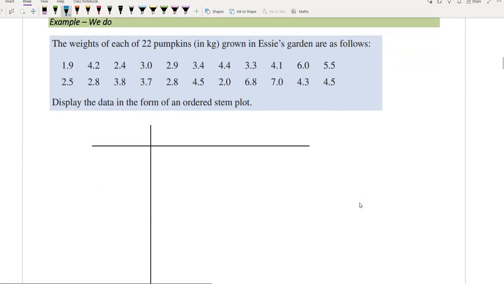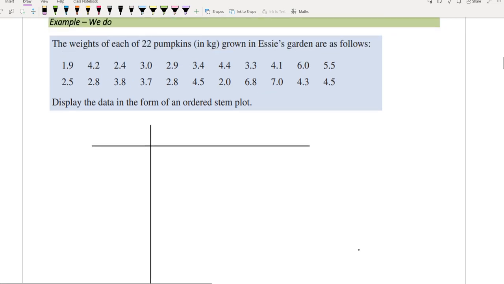So let's start with a stem and leaf plot example. The first thing you need to determine when you have your data is not to right away write down whatever numbers you see, but to think about your key, think about your scale, think about how to group them. So in this scenario, I'll be looking at what is my lowest number. My lowest number is this, and then the highest number that I can see is 7. So then we know pretty safely that we can just go 1, 2, 3, 4, 5, 6, 7.